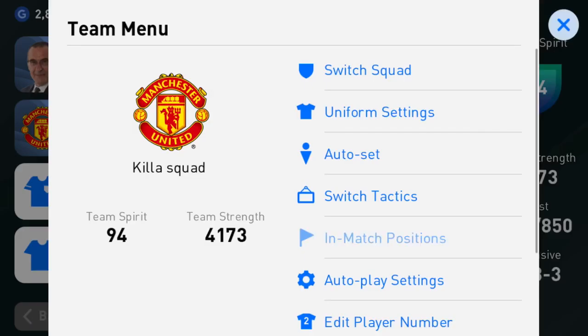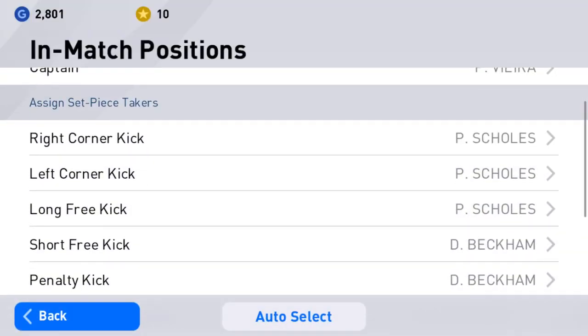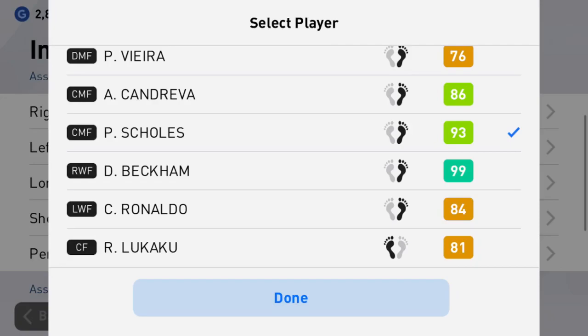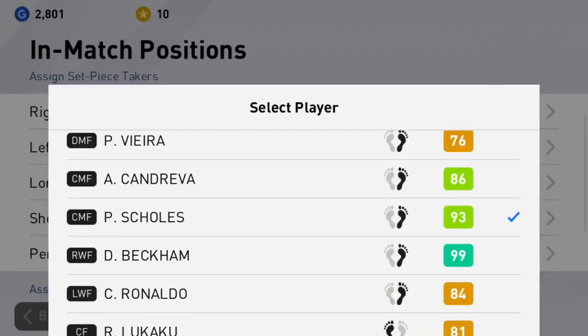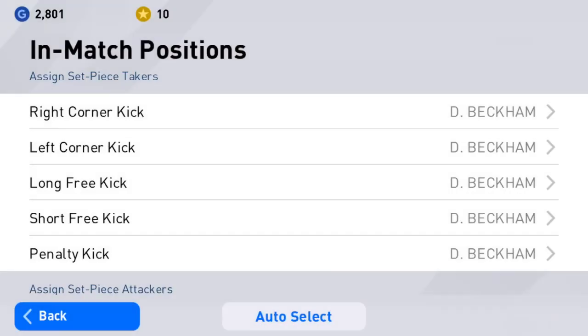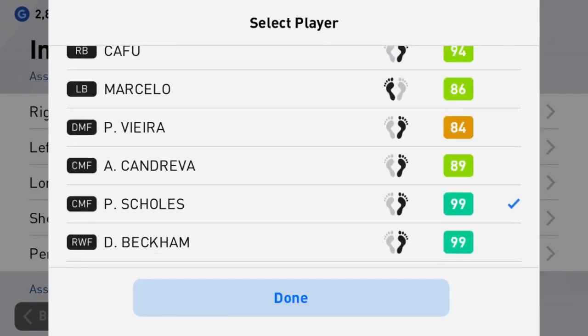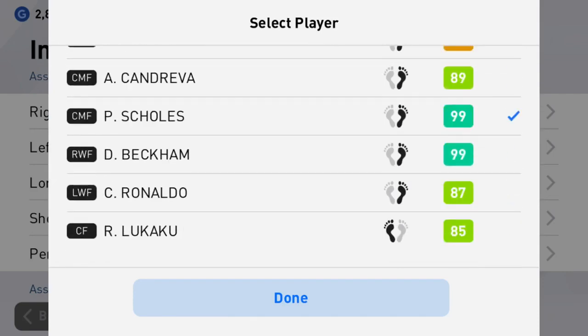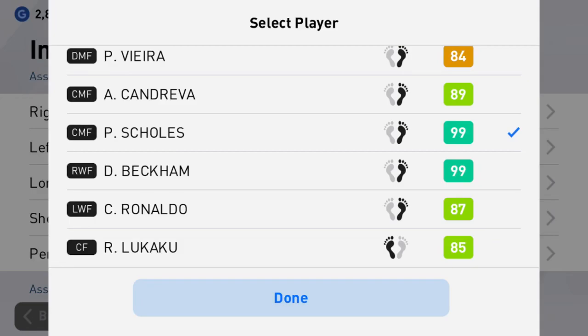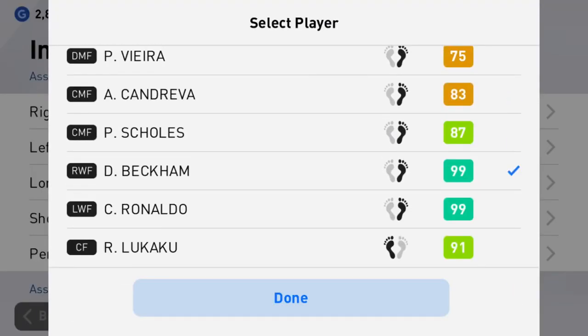Set play now. It doesn't really matter who is the captain. For corners, I'll more than likely want Beckham to take all my corners because his curls are good and he can get well. In terms of the free kicks, you can either make Scholes or Beckham take it, or even Cristiano Ronaldo. Cafu is an excellent set piece player, so you can make that stay. Beckham can take short free kicks, that's okay. And then penalty kicks, you can make Cristiano Ronaldo take those.